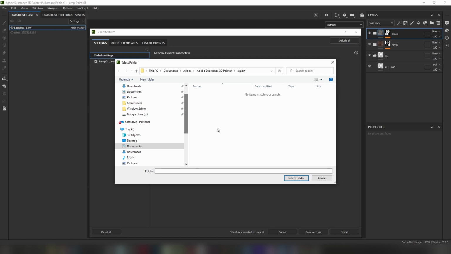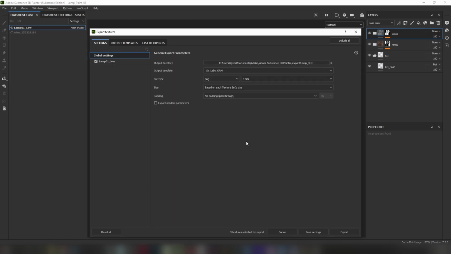I just save it here under Documents, Substance Painter Export, and I just choose a folder called lamp underscore test. So I just save this path, lamp test.